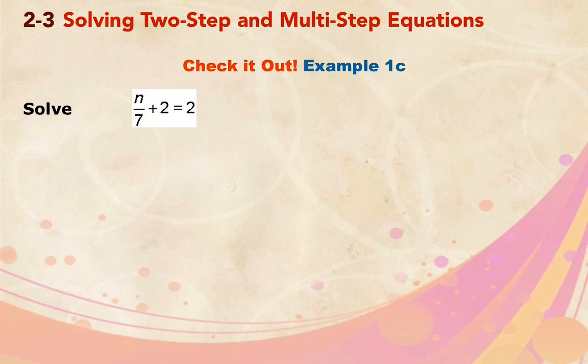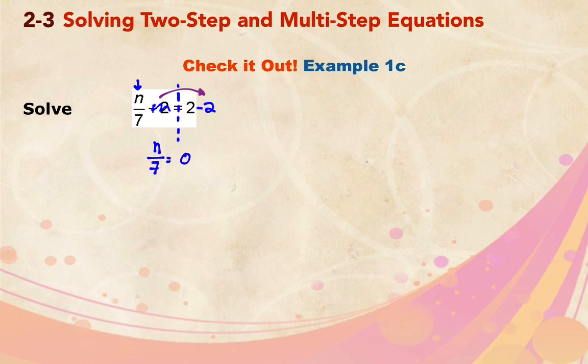Keep on going here. Again, now we're working with a fraction, but it makes no difference what we're doing. We're going to stick with our methods here. Here's my warp zone. I want all my letter terms on my left and my number terms on my right. We'll have a letter term. It's right here, and it's on the left, so we're good. So I'm just going to take this number term over here to the right, and now I'm going to have n divided by 7 equals, now this positive 2 is over here. It's going to become a minus 2 once I bring it over. So 2 minus 2 is 0.